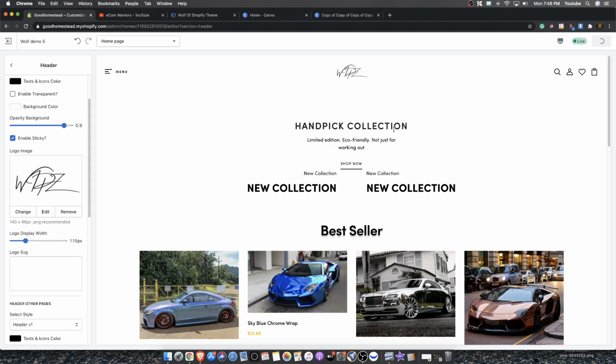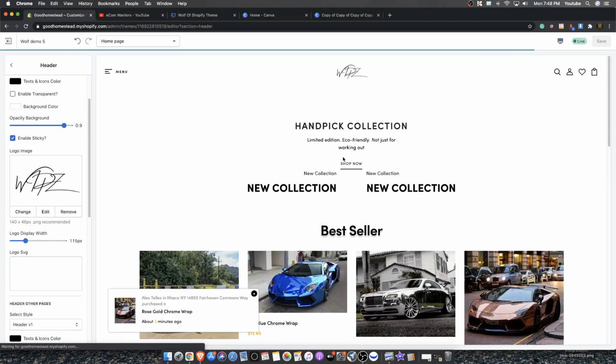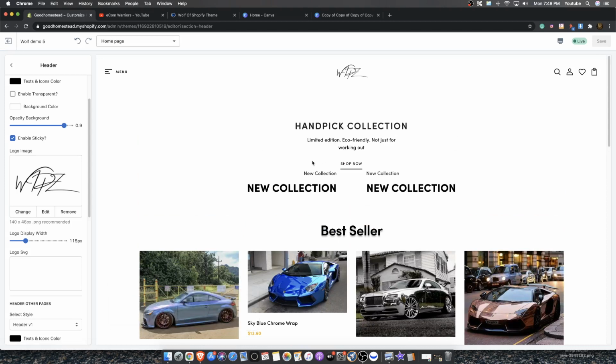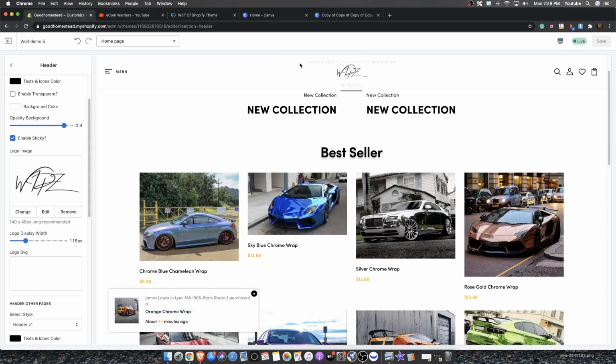Something you always want to do, guys, is continually save your progress. Now, I know that might be a beginner tip on how to build a store, and it's a little basic. But the truth is, I've worked on so many stores in the past, and I was so busy doing the work where something happened, maybe the website didn't save properly, or my browser shut down, or maybe my computer went out of power, whatever the case may be, and I lost all my progress. So I'm always recommending that you save your progress.